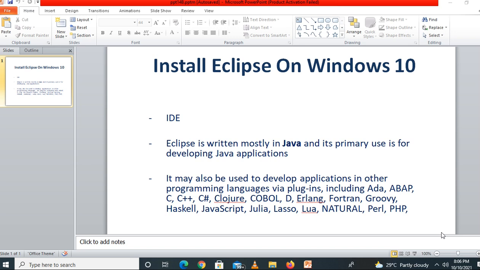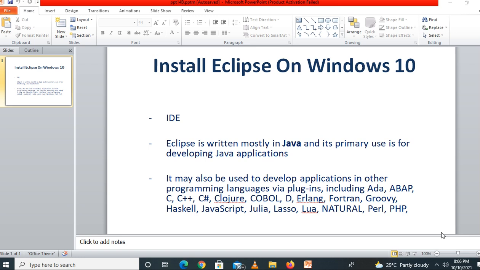So Eclipse is basically one IDE, integrated development environment. There are so many IDEs like RubyMine, Eclipse, so many IDEs are there, but we need Eclipse for Java only because it is mostly written in Java and it is primarily used for developing Java applications.